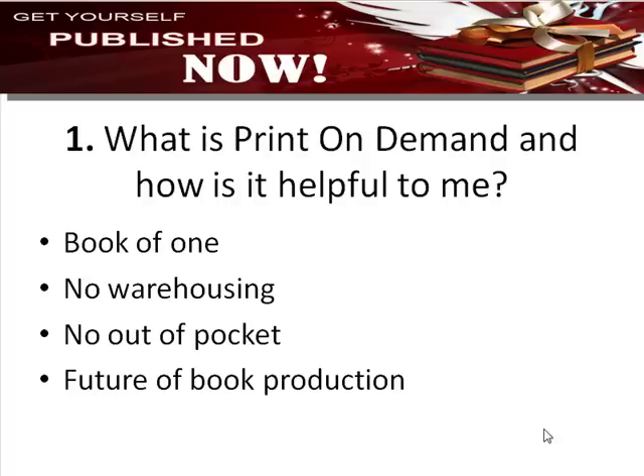We believe that's the future of book production. Most published books by big publishers only sell 18 copies at a time, so there's no way they're going to keep investing in thousands of books, as opposed to printing one or two or ten books at a time to test the market. The average of 18 books — that's not our stats, that's actually from news and book data, so those are very accurate stats.